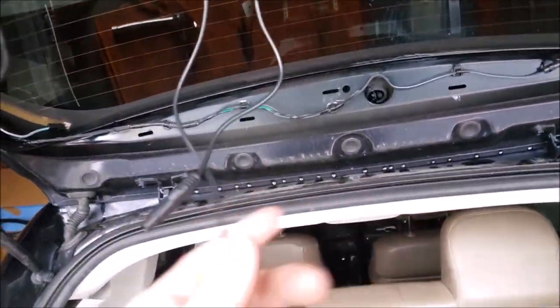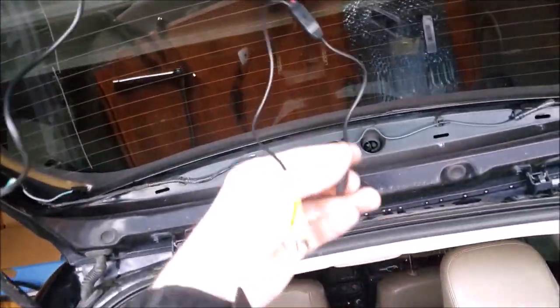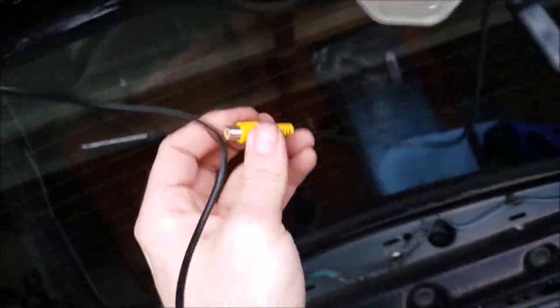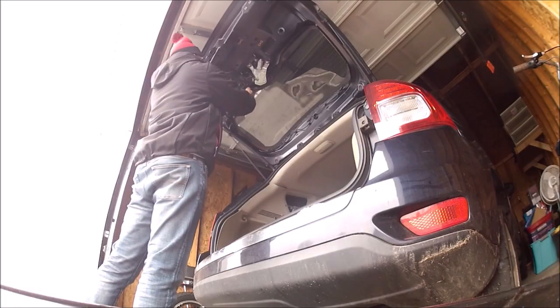So now I'm going to be hooking these two wires up, zip tying them up out of the way, and then what's left is to take our yellow video RCA cable, route it to around here, the extension piece, and run it through the vehicle all the way up to the front.